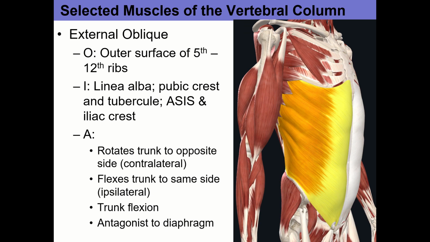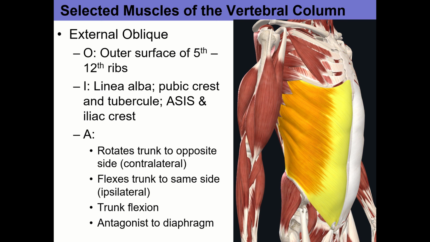And then the last one is the external oblique. So one of the things I really want you to know is that the external oblique versus the internal oblique, the fibers run different directions. So the external oblique, the fibers run from superiorly to inferiorly, so posterior-superiorly. I don't know if that's right, but anyway, from the more posterior aspect, they're superior, and then they run inferiorly and anteriorly. Okay, so the fibers run this way. And why that matters is when those fibers contract, they're going to rotate you to the opposite side. So the right external oblique rotates you to the left side, which is the contralateral side.